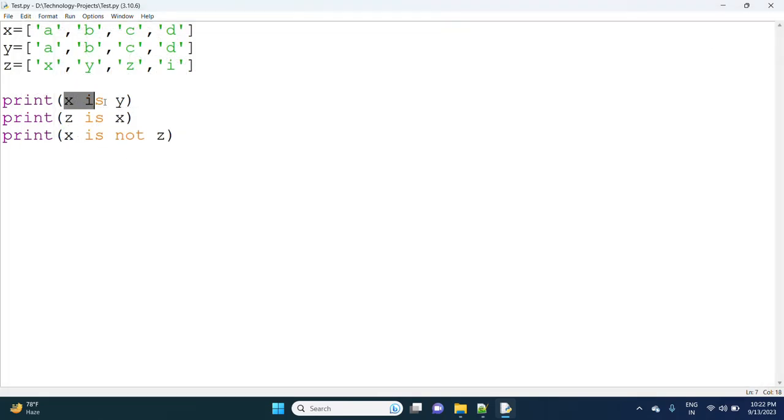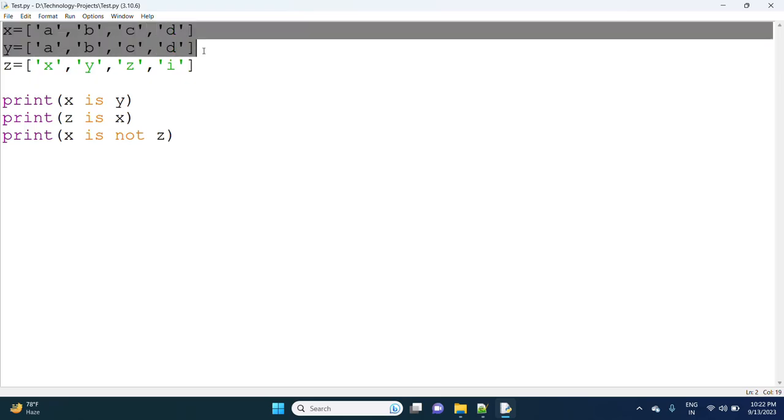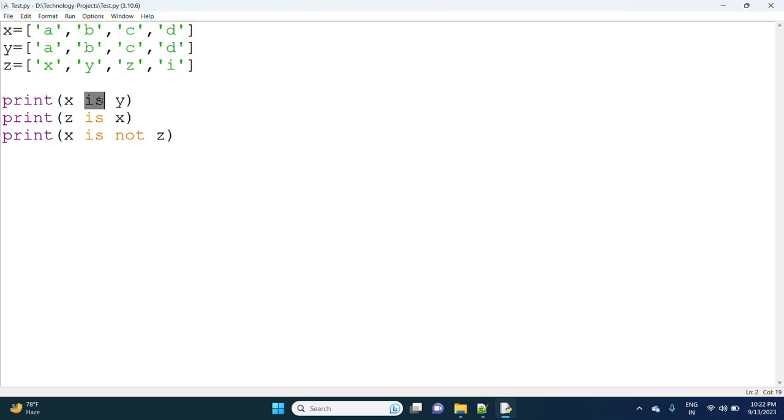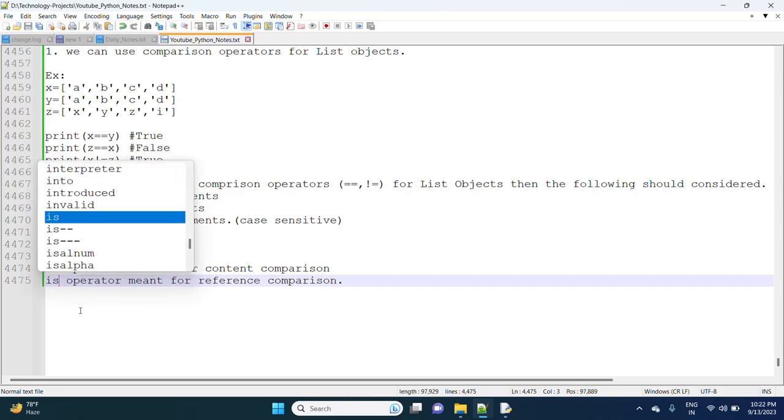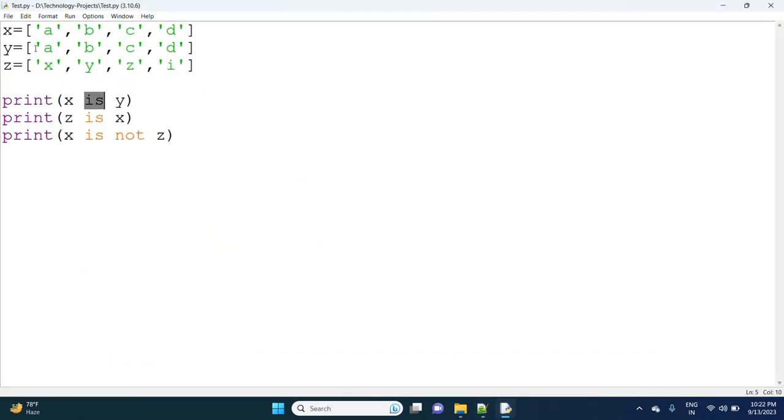So why is it giving false? x and y both have the same content, but the is operator is meant for reference comparison. Even though x and y have the same content, they are pointing to different references, meaning two different objects are created here.